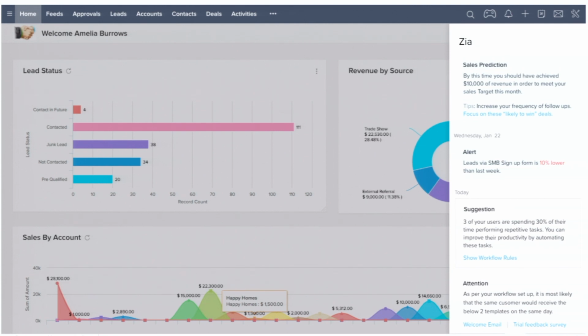And it also tracks user activity. So not just things that are happening on a data side inside the system, but also what your users are actually doing on a day-to-day basis. That means if they're spending too much time updating certain information, sending out the same email, creating a certain task, and repeating the same tasks over and over again, it'll be able to detect that, audit what exactly they're doing, and suggest a better way to improve upon that and make the process easier, so they don't have to waste their time entering information inside the CRM.